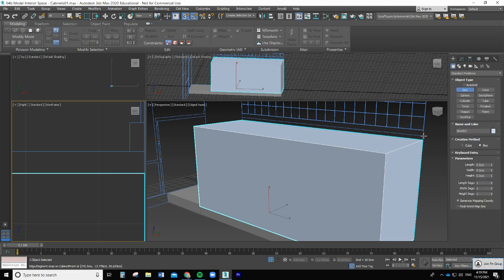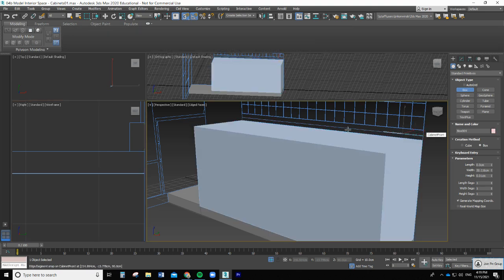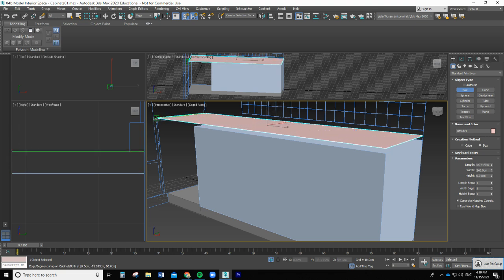So I'm still in my snap. I grab my box tool. I'm going to click on here, and click on here, bring this down. There's our cabinet. You can bring it down, you can bring it up, and then I can shorten that. But let me do this at the same time, and maybe I can shorten both at the same time.